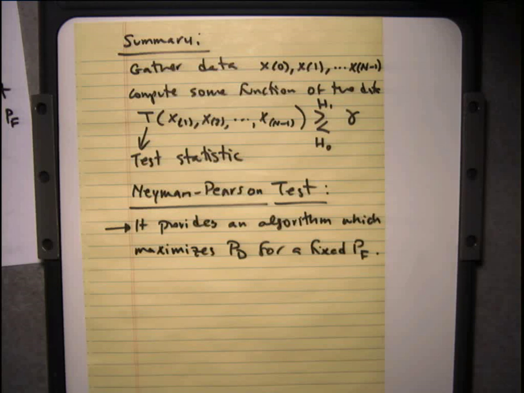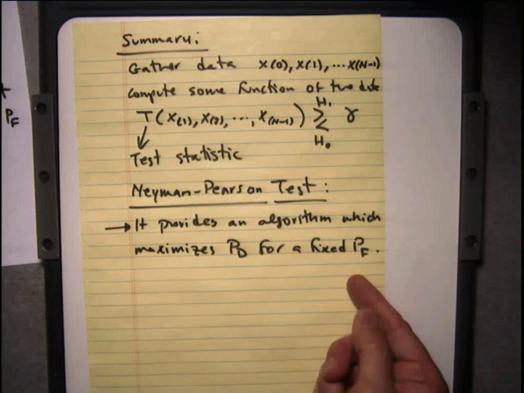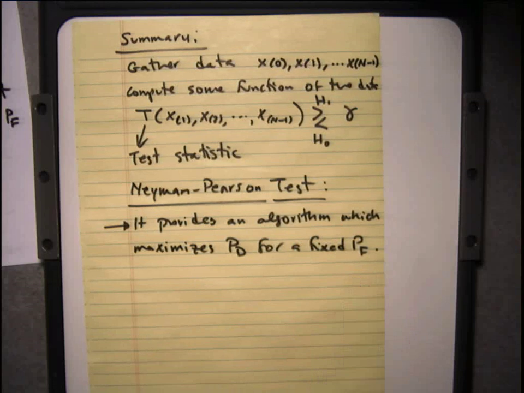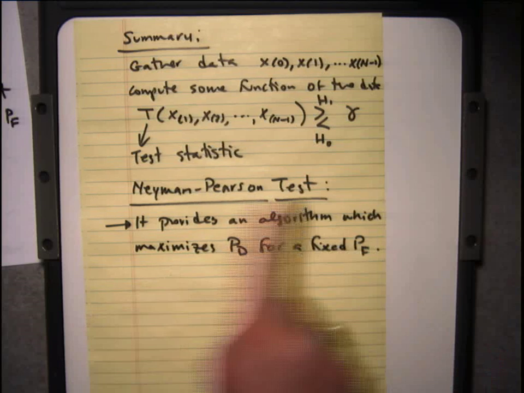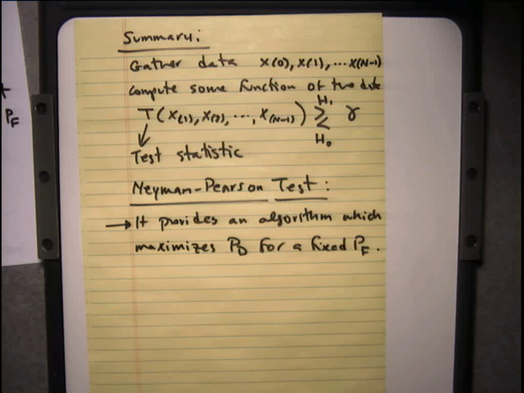So you fix that number. That number is given. Now you want to set your threshold. And you ask yourself, what should I set the threshold at so that I get the maximum probability of detection when in fact there is a fire? And it turns out the Neyman-Pearson theorem allows you to do that. For a fixed false alarm, what should I do to ensure that my detection probability is as large as possible? Now, this is an optimization criterion, and Neyman-Pearson shows us how to maximize it.